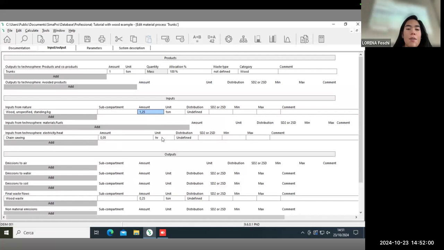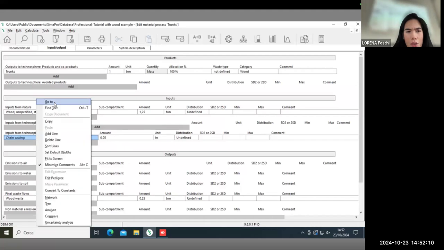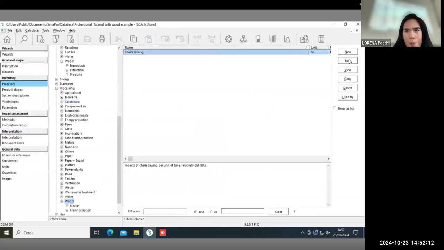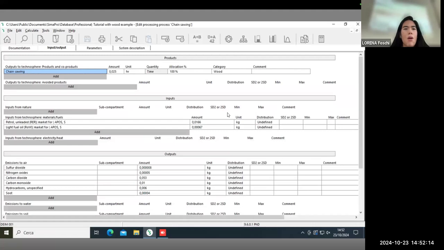That, as you can see, has a different type of unit, of course. So in particular, I think this process already existed, so I can show you. Yes. Okay, so the chainsawing process was an already existing process.